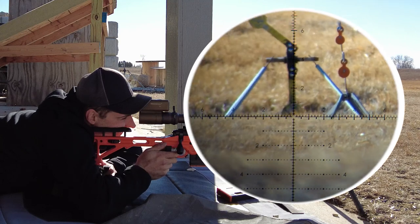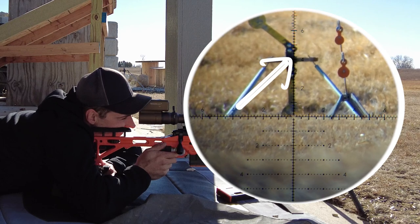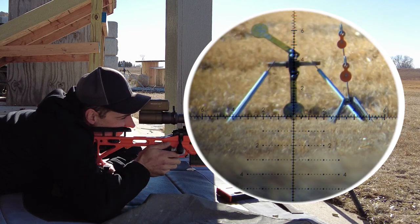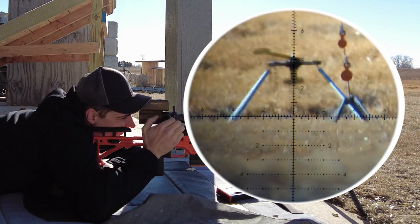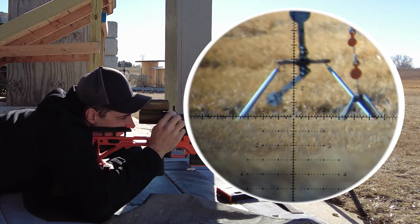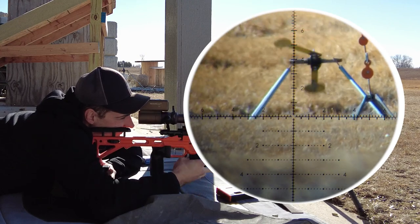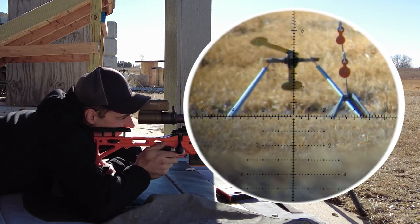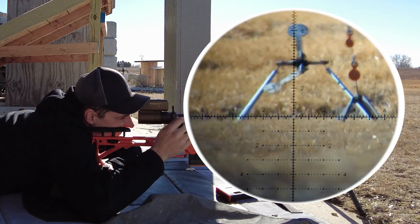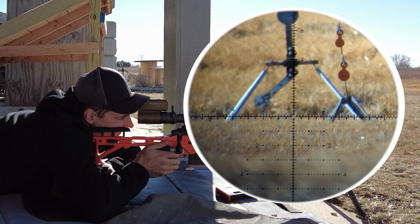You see we're measuring right there — we got the four right on that crossbar. It looks like I'm in the grass, but you just got to believe the target's down there. We got wind down there too. We got to be a little quicker with this one. See how early I had to pull the trigger on that? We got to think about our flight time. There she went over.